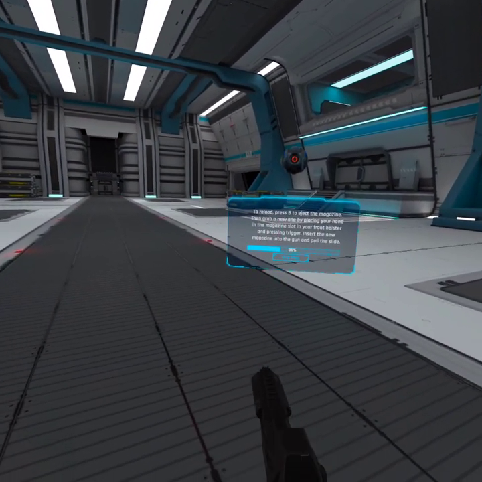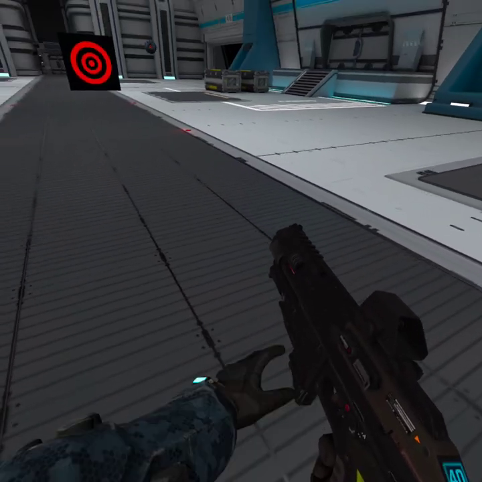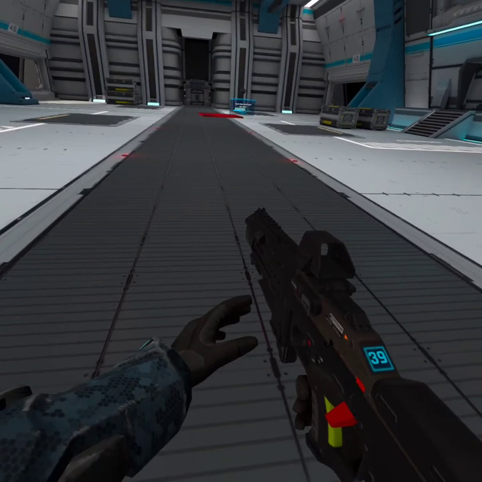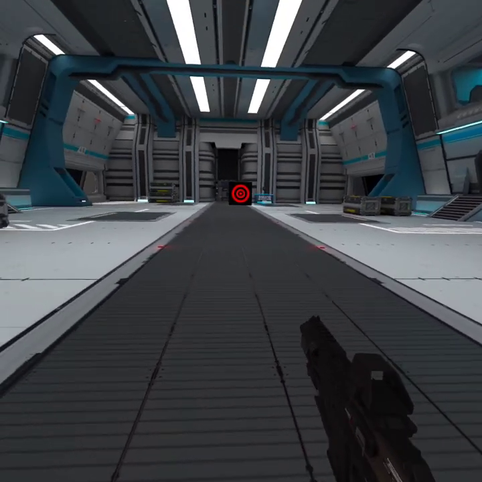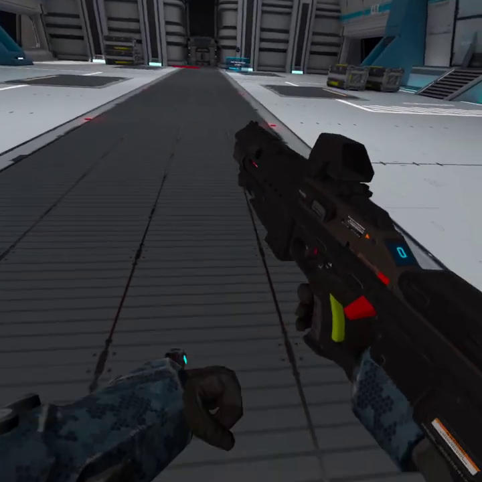To reload, press B to eject the clip. Then grab a new one. Good. Now try to shoot at the target and reload it. Good. Now reload your gun again. You can grab the weapon with both hands to reduce recoil. Now reload your gun again.